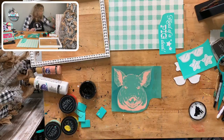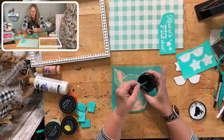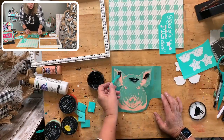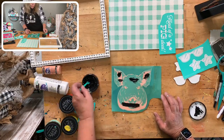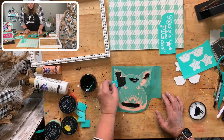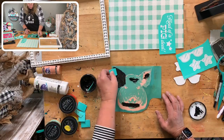They really are. Let me get a little spoon, stir stick, whatever. Let me get a stir stick. Okay, I'm going to plop some black on here. I cannot wait to see this pig. It's going to be adorable. There's a lot of detail on here too. So, but this chalk piece goes a long ways. And my chalk piece, my black, is pretty new. It's nice and creamy. You always want to make sure that your chalk paste is the right consistency. If it's too thick, it's going to be a problem.